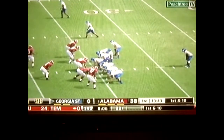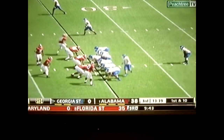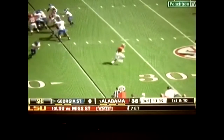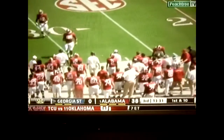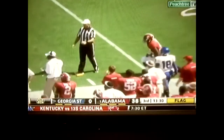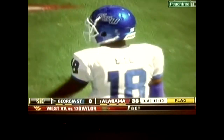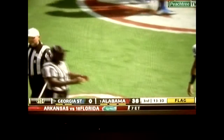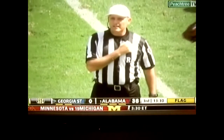Well, that was C.J. Mosley leaving the field. Looked like he got banged up. That's big news for the Crimson Tide and their fans, their leader on this team. Little play action here. Bell, nowhere to go. Picks the chase on down, and he just throws it. It didn't get past the line of scrimmage. Pretty obvious intentional grounding penalty here. Line of scrimmage is at the 35.